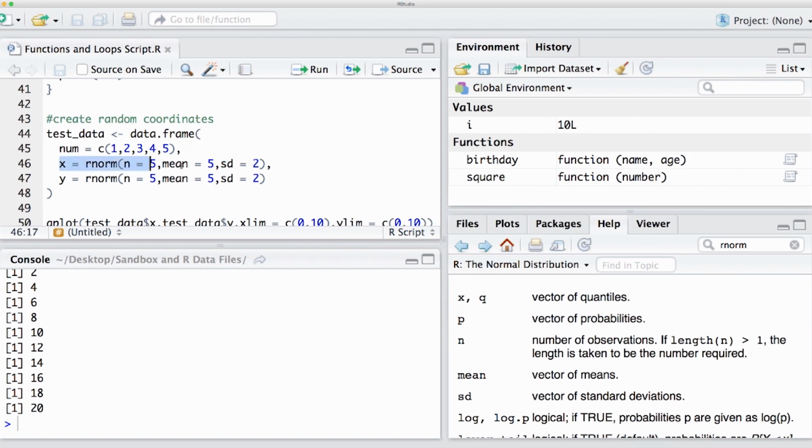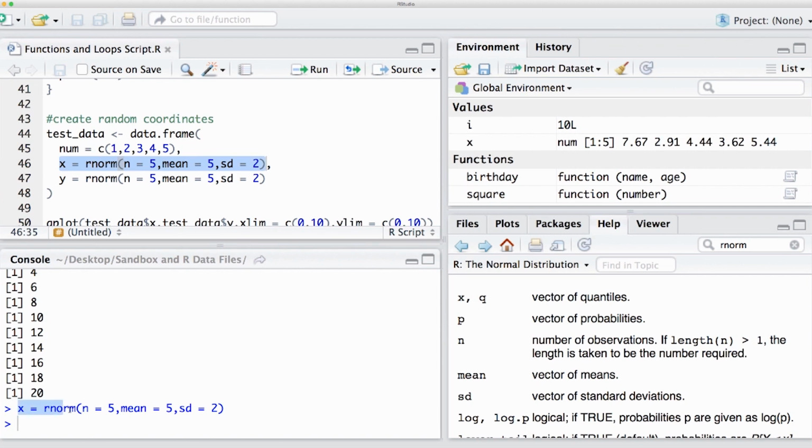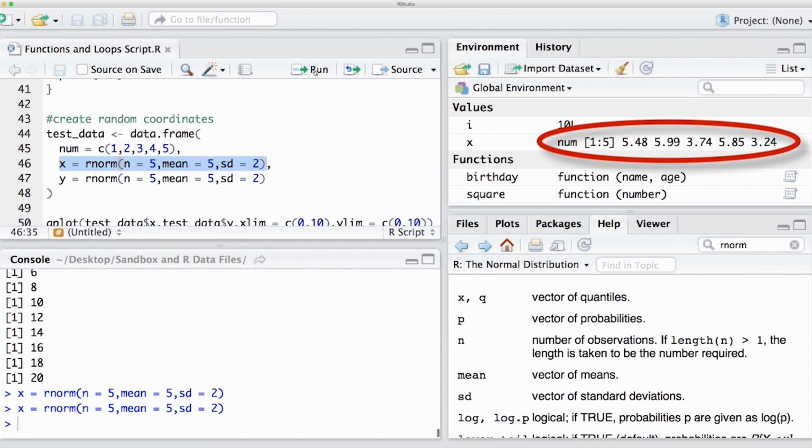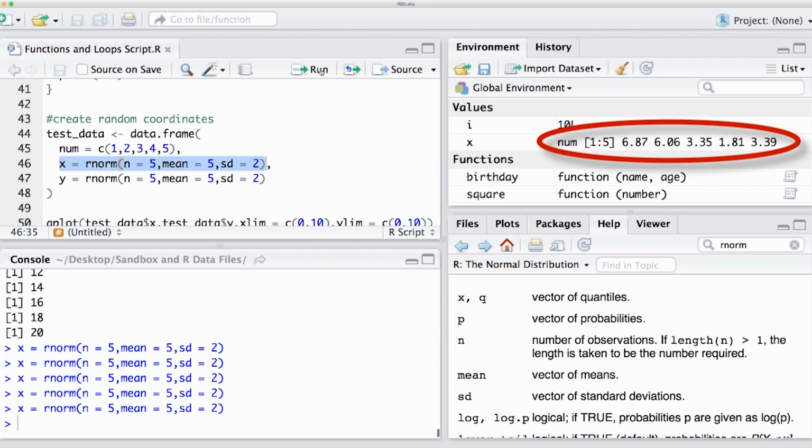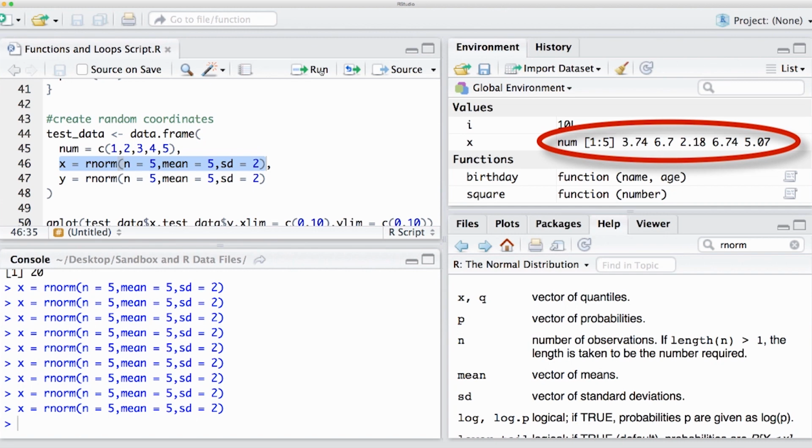So when I run this function, we'll select the whole function. And when we do that in RStudio, it'll run the selected text. So I'm going to hit run, and it's going to run that function here. It ran that function, and now we have a new variable x. The new variable x has 5 elements, the random numbers listed here. And if we ran this many times, let's keep running it. I'll keep running it, and you watch how these numbers change, and they're always sort of a random number. And the mean will be 5, and the standard deviation will be 2 if I do it enough.